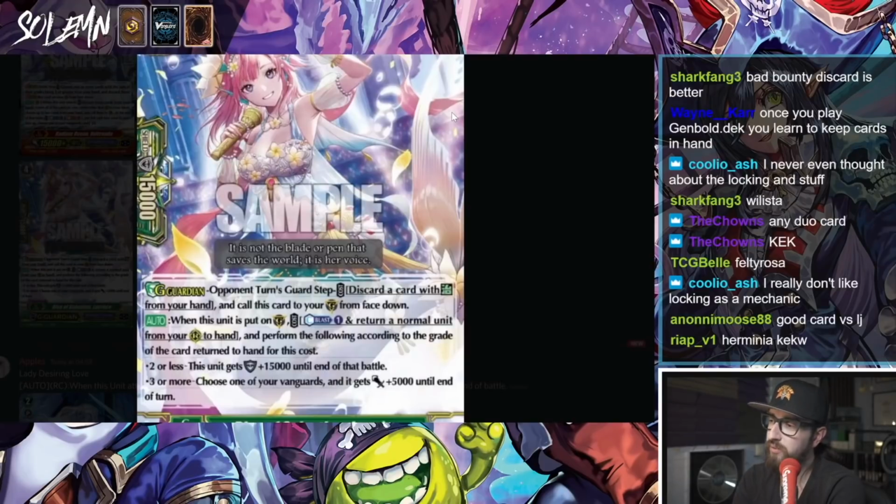So when this unit is put on G, Counterblast 1, return a normal unit from R to hand. Perform the following according to the grade. 2 or less, it gets 15k shield. 3 or more, choose one of your Vanguards and it gets power plus 5 until end of turn. This is really good as well. Very often, you want to be able to return certain cards. And it's kind of like a +1 to hand, right?